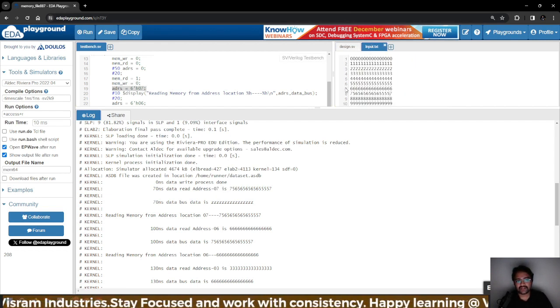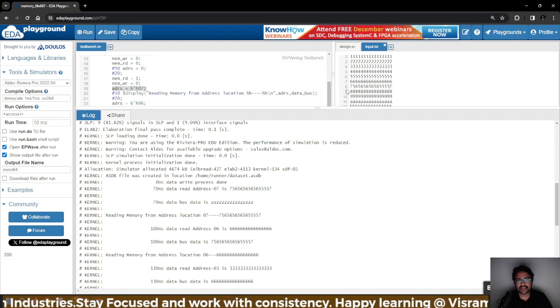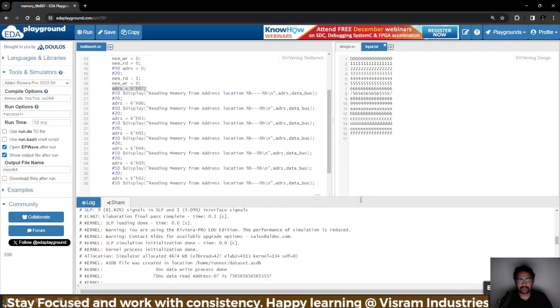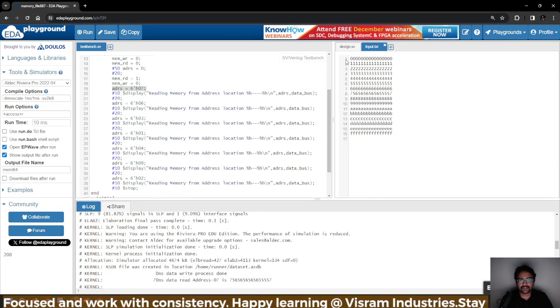So for this address location of 7, see, consider these serial numbers here. If it is the 0th address location, 0 1 2 3 4 5 6 7, the 7th location is this address location. So this is the address location, hexadecimal 7.